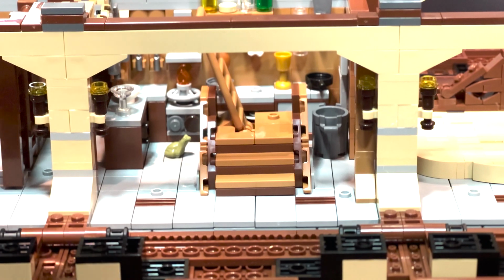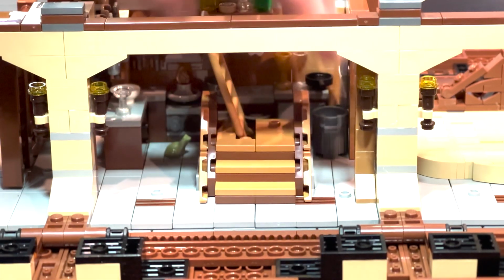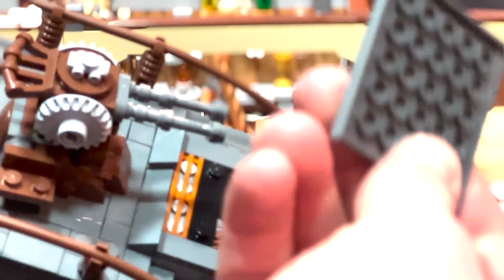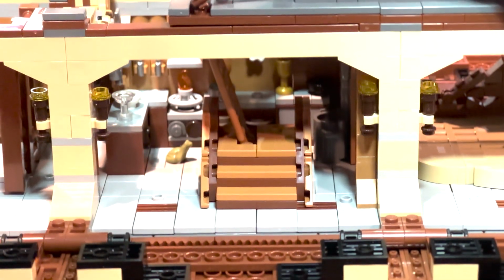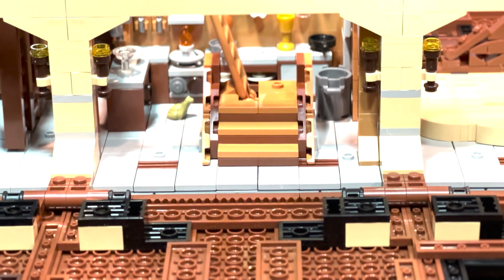And this ladder right here is actually the ladder that goes to the part that popped off earlier when I was showing off the set. When it was fully built, this piece pops off right there, and then this would go on the top like that, and you'd be able to go through the ladder to get to the roof like that. That's what it looks like. But we're on the kitchen right now, so let's stay on the kitchen.